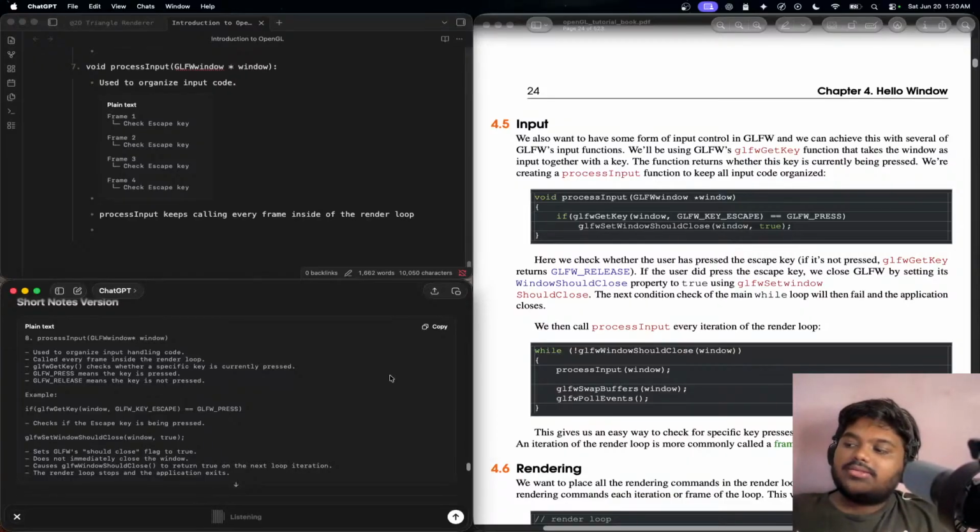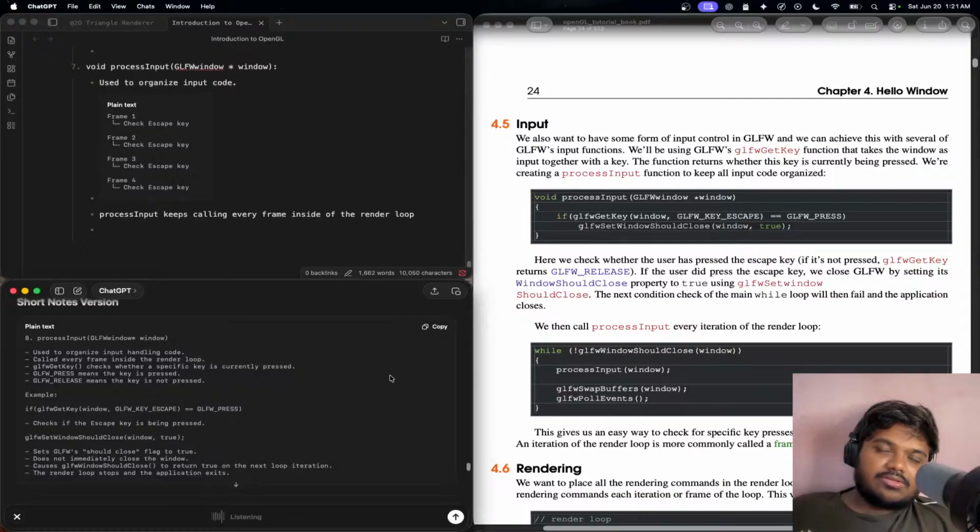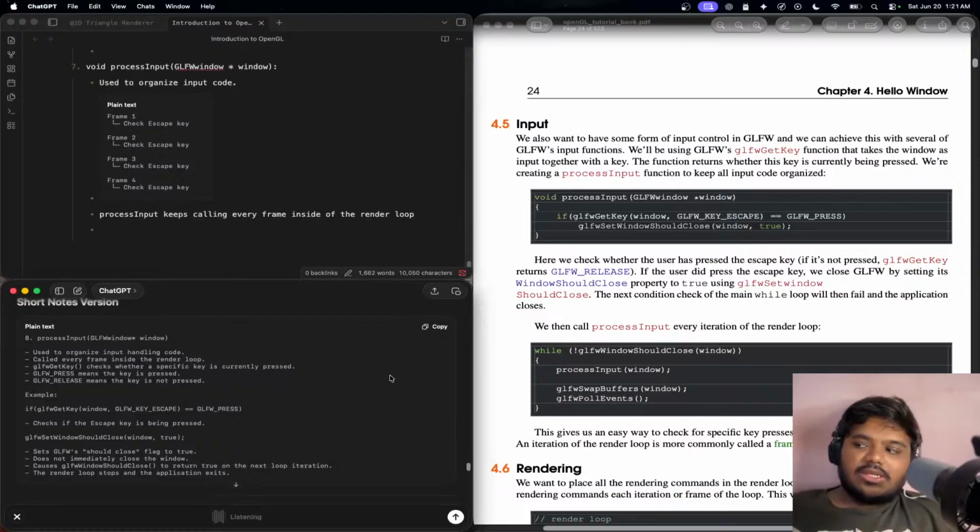But the only thing I don't understand is the void processInput(GLFWwindow* window). I feel like I don't know the exact functionality of it. I kind of get it inside the function, but I don't understand the actual functionality. So, can you give a simple sentence, not a story, so that I can understand exactly what's going on?